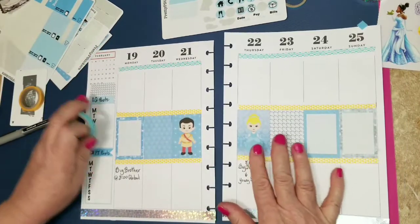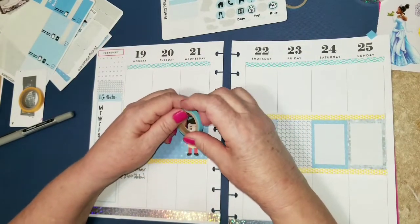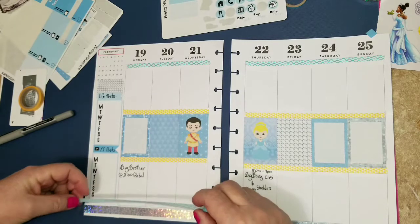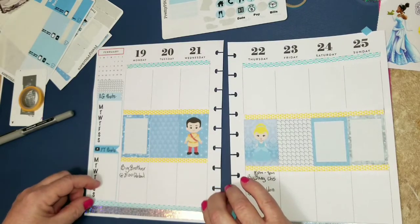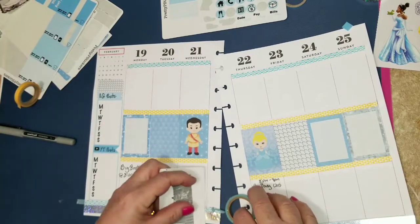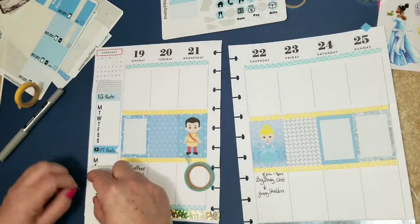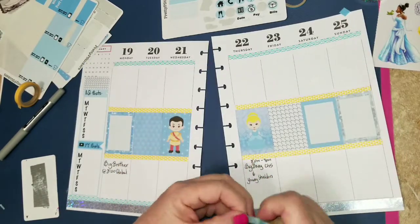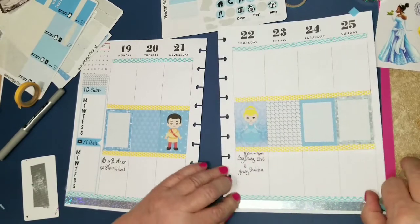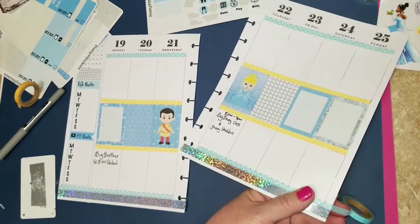And I'm going to take this blue that goes across the top, and I am going to put it right on top of that silver tape. Just like that. And the same on this side. I'm just having a little more fun this week decorating than I normally do.